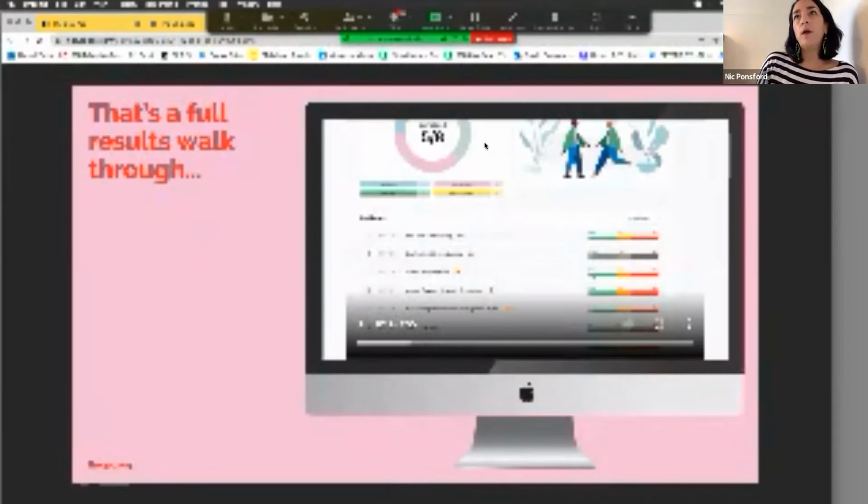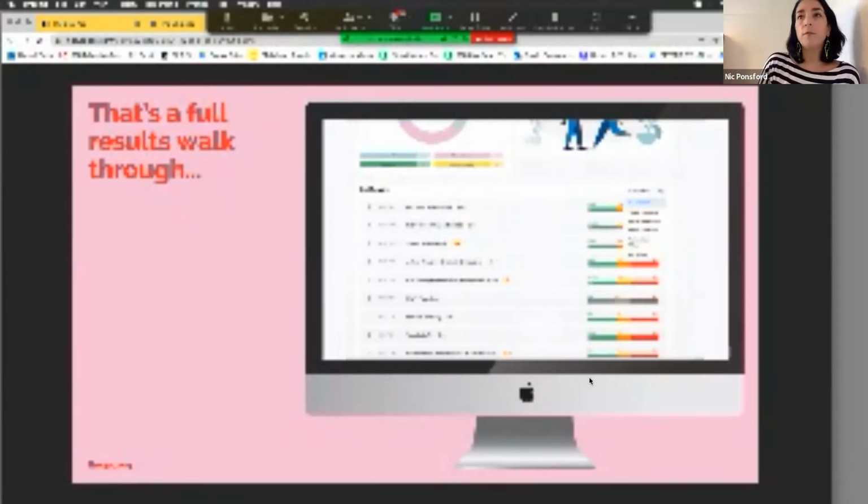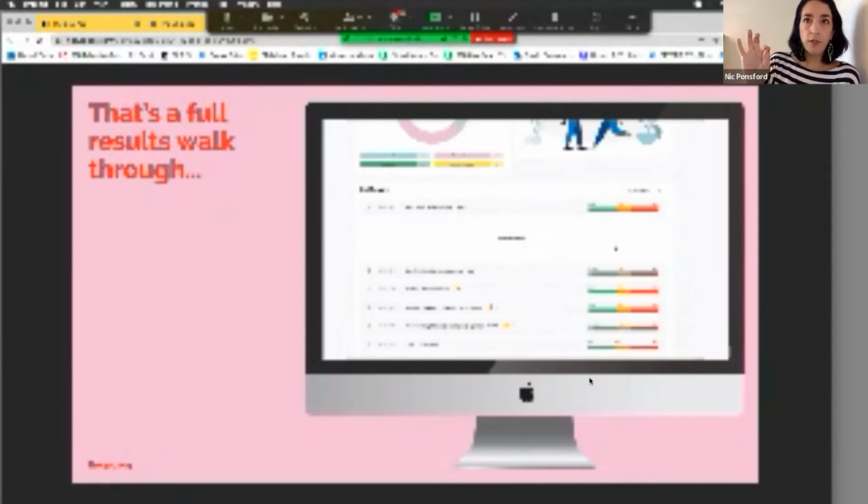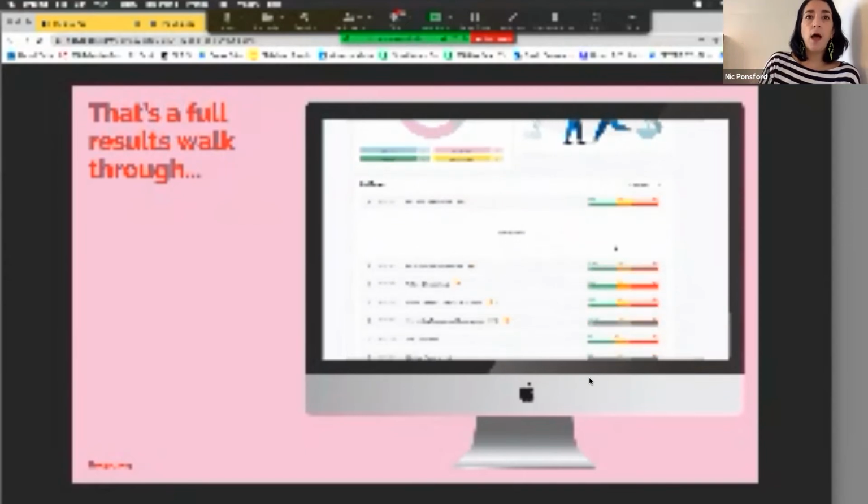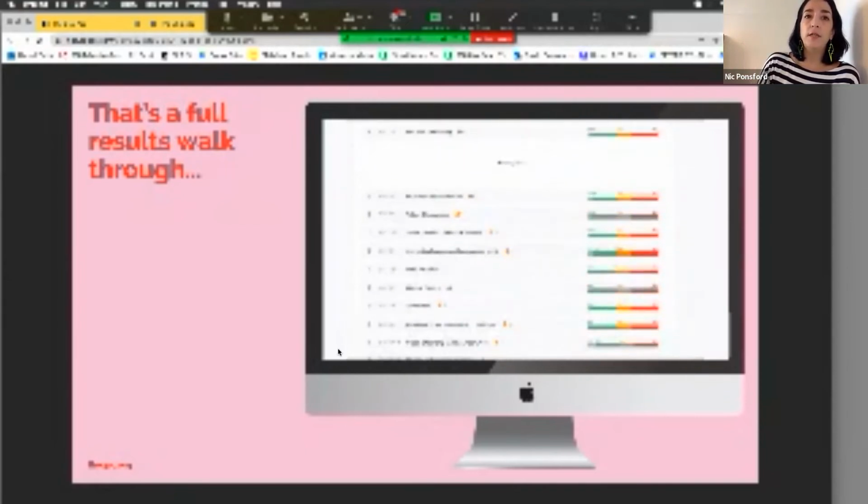So we've got a nod to our action plan up at the top, just to remind you that the data leads to action. And then you start to see your results for the staff assessment. So if you're a trust, you can look at it school by school if you want to. We've got little orange flags you can see. These illustrate what you would need to do next if you're not sure.